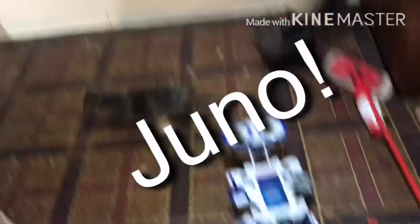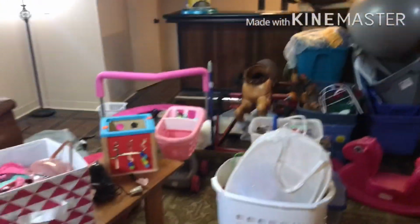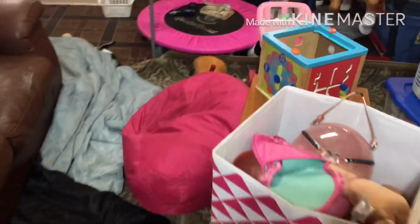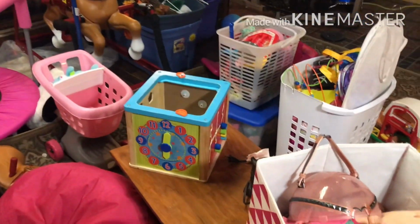And our basement keeps getting messy because I keep changing my mind about what I want to do down here. But I do have most of my basement stuff organized. I'm slowly bringing all of the kids' toys down here, besides just a couple little totes in their bedrooms. I'm going to sort through them.